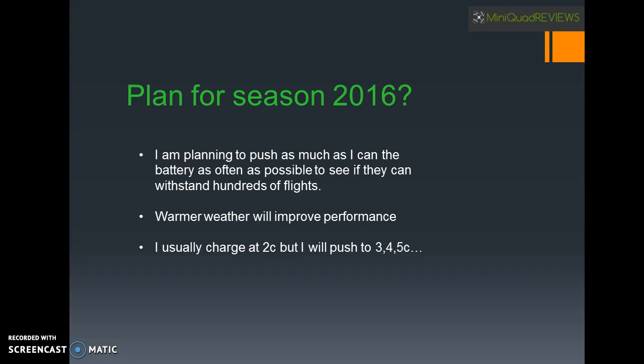I usually charge at 2C. That means if it's a 1300, I charge about 2.5, 2.6 amps, but I'm gonna push it more, 3, 4, 5C. Especially the graphene, which supposedly I think is good for 5C. So 5C would be about 7.5 amps. We're gonna even try to push it to 10 amps to see if they can take it.